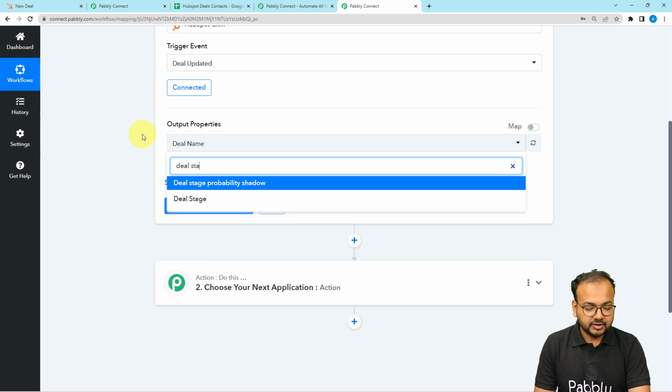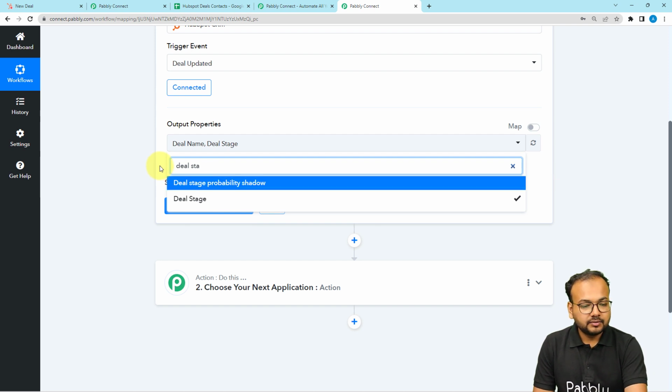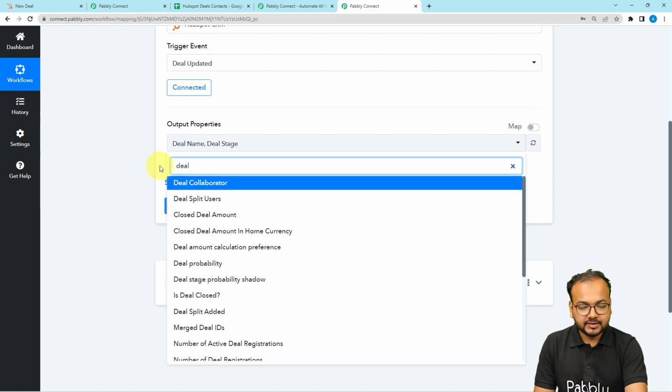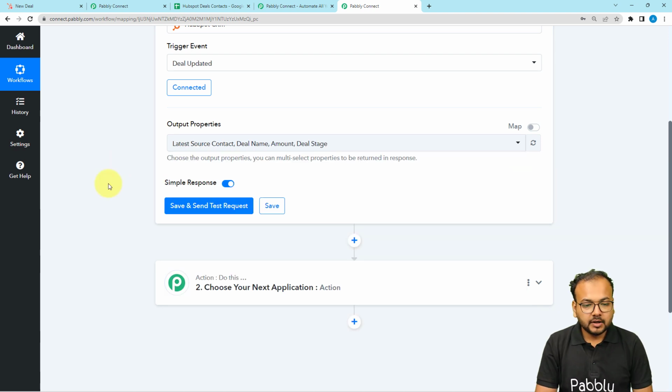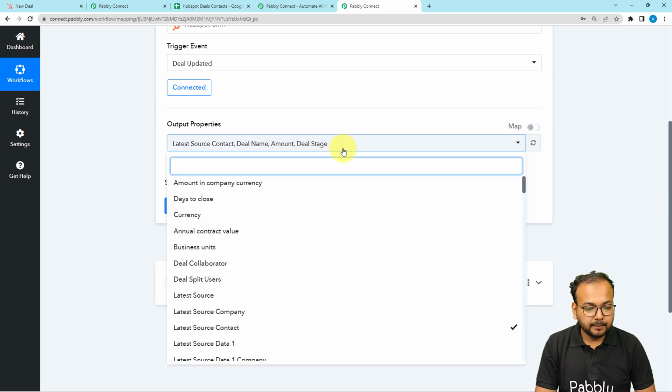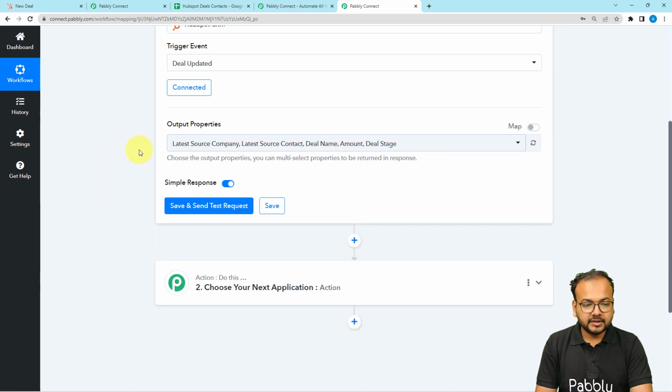Then the deal stage. Then I'm going to fetch contacts associated with the deal. All right, so these are the few things I have selected as output properties: the source contact, the deal's name, the amount associated with the deal, and the deal stage. And you can select the company as well involved in this deal.